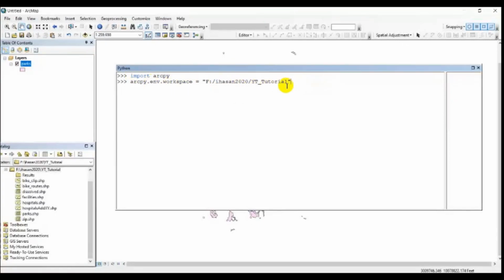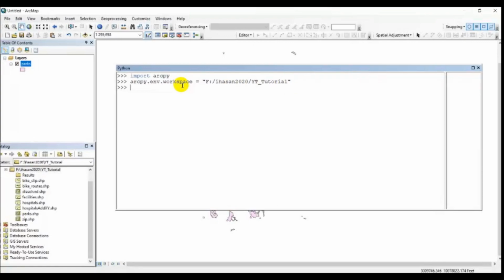Now look, we just used 2 lines of code to set up our environment. I hope that our working environment has already been set up. If I click enter, it says that our environment has been set up. One thing, how could I understand that it's been set up, or whether our code has been validated?